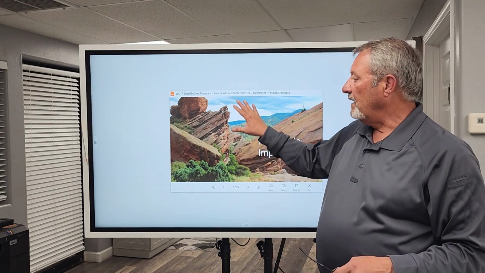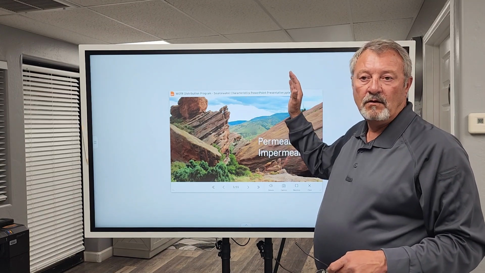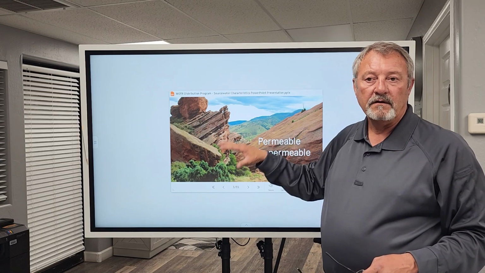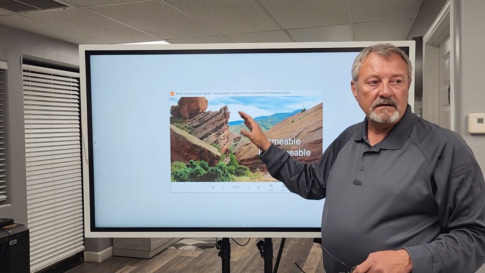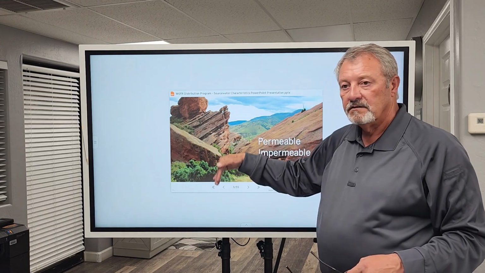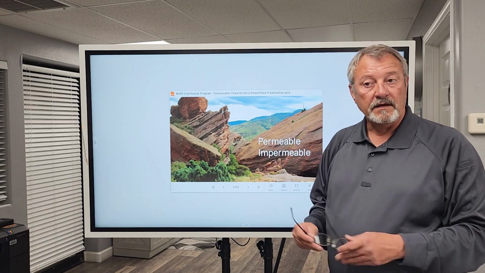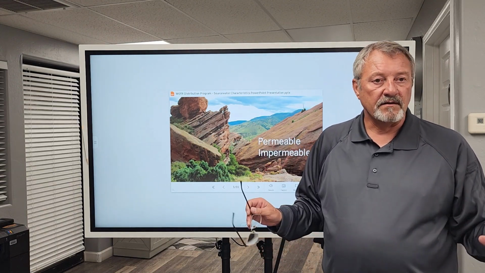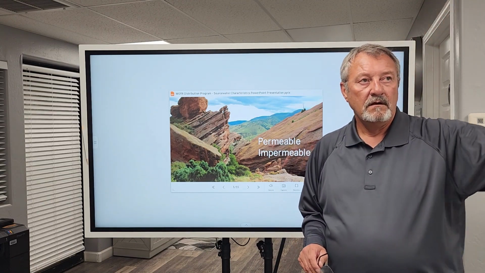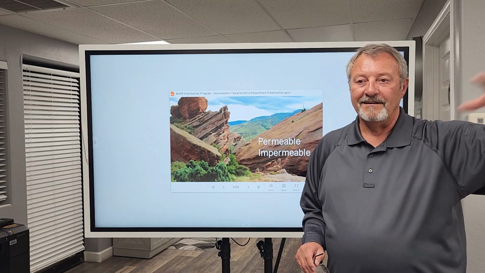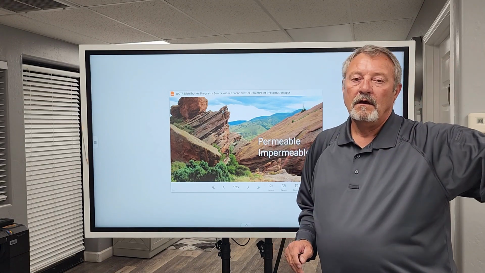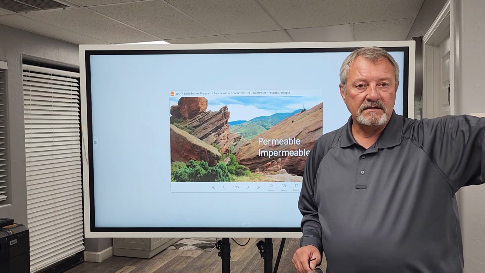So up in the higher country and the higher elevations, as precipitation percolates down through the soil and the rock and sand and stone and such, it's moving down to lower elevations. So here in Arizona where we live, we're in a desert area. We're at a lower elevation than the mountains to the east and north of us, where the rain falls more than it does here down in the desert. So we all know that, right? Mm-hmm.